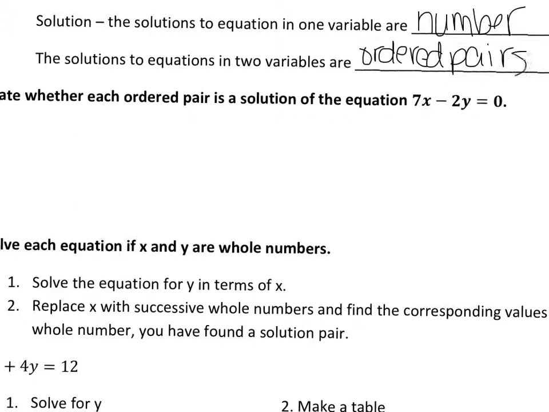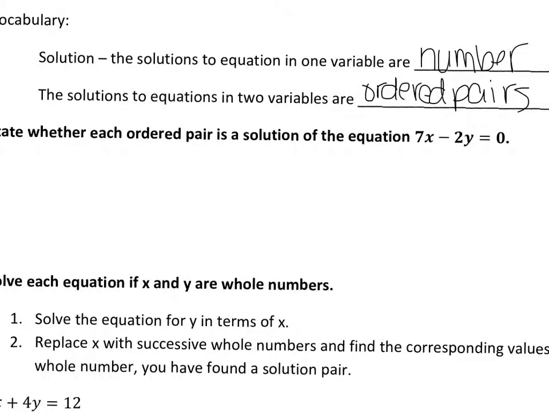You guys know what ordered pairs are? Remember, if you have 1, 2, that's an ordered pair. You can plot that point on a graph. If I gave you the ordered pair 1, 2, could you tell me what x is? No. X is 1. What is y? Y is 2. An ordered pair comes in the form x, y. So your first number is x, the second number is y.